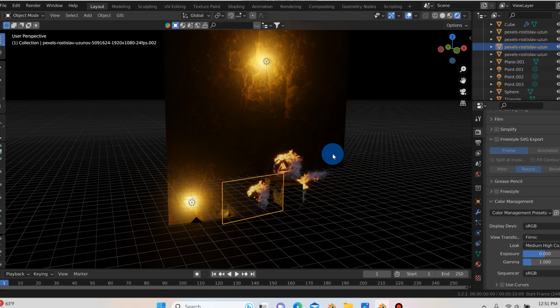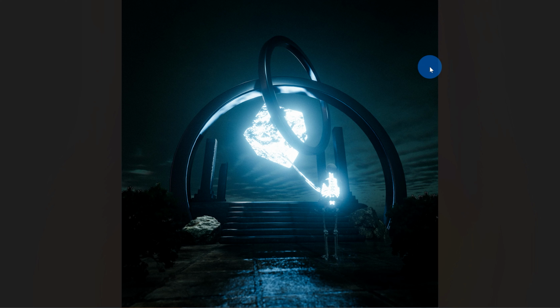So the next thing I want to talk about is this render here, which is kind of similar in style, if you will. Obviously different color scheme, completely different environment. So once again, you'll notice these guiding lines, kind of the sides here. There's some plants and shrubs that I have here on the side, just kind of helping to guide the eye.